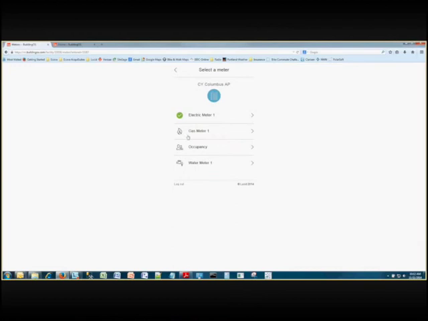Now you'll notice the little icon next to electric meter has changed to a green check mark. The green check mark is a visual indicator that says you've taken a read today. So for instance, if it's late in the day and you're not sure if you've taken a meter read, you can log into the mobile app, and if you see the check mark, you know, oh yes, I've already taken the electrical meter read today, or gas, oh, I haven't taken a gas meter read today, I need to go do that. So it's, like I said, a visual indicator to help you show if you've actually taken a read for the day.